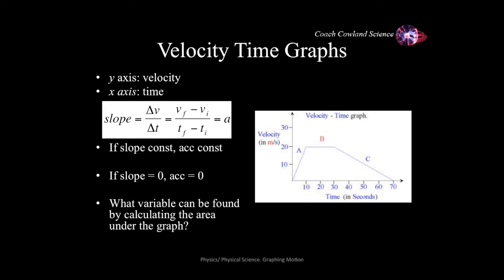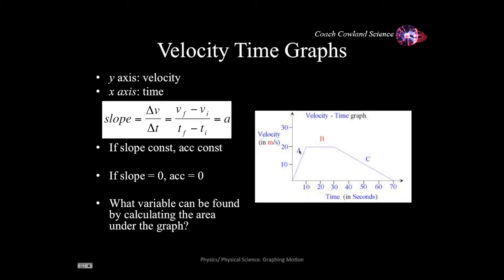Another type of graph that we could look at is a velocity time graph. So this is a graph which looks at the rate of change of velocity divided by the rate of change of time. Again, it can be positive or negative. Now, in this graph there are three sections. The first part, you can see this is a pretty steep line, so this means that there is a pretty steep positive acceleration. That means that the acceleration is in the same direction as the motion.